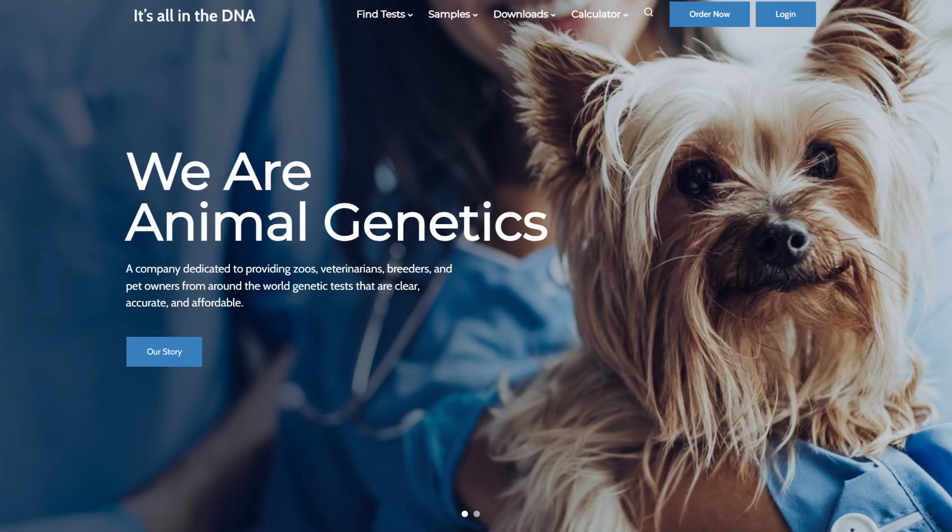As you start mixing genetics together, it is also important to understand that some genes will always be more dominant than others. It is key to have this foundation of DNA as we move forward to understanding how to create certain genetic combinations in offspring and how you can predict the probability of what your litter will look like before they are born.